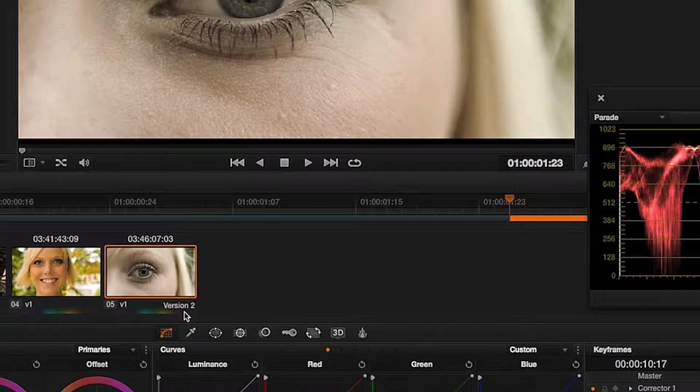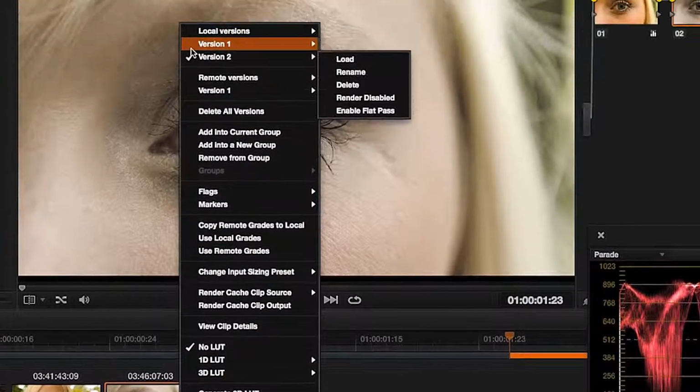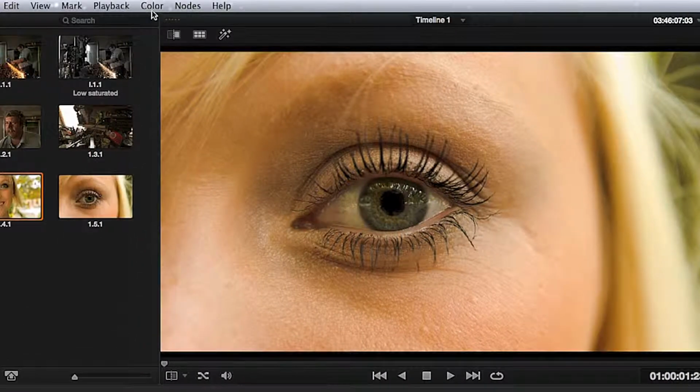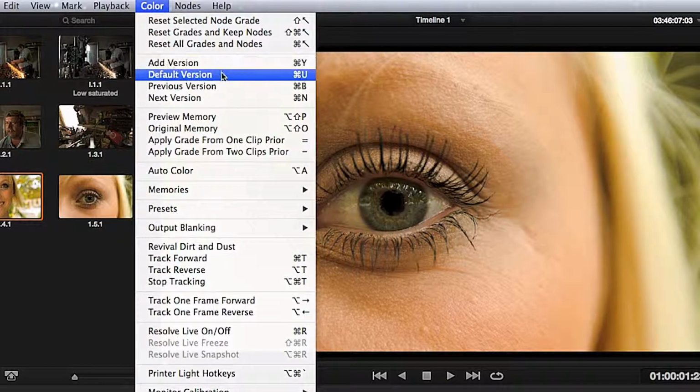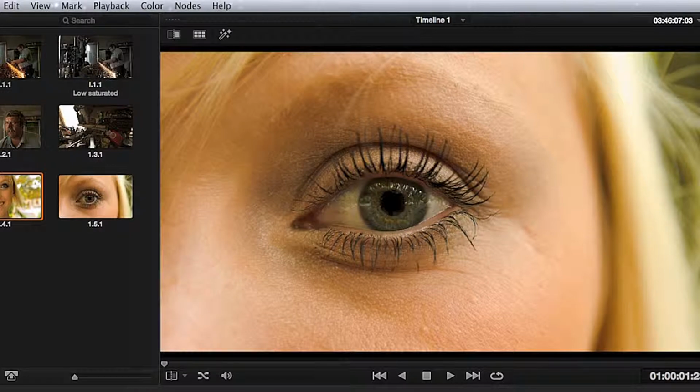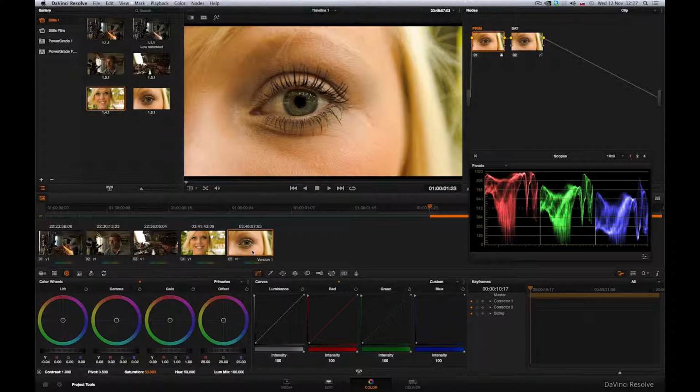If we'd like to return to working on version 1, we open the menu and select version 1. We can also use keyboard shortcuts, which makes switching back and forth between individual versions faster. The advantage of working with grade versions this way is the option of consecutive export of multiple or of all our grade versions in the delivery panel.